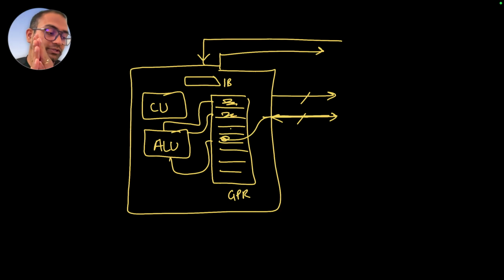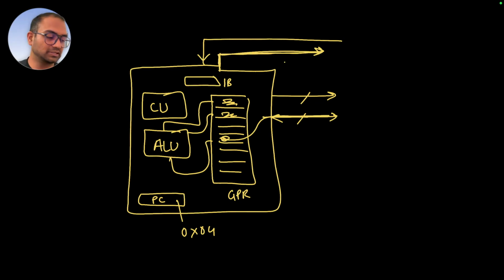Okay, so now a few questions here. How does the CPU know what instruction to fetch? Like, what is the address of the instruction? Well, the answer to that is there is another set of registers, but specifically one among them is called the program counter. And whatever number the program counter holds, that is the location from where the instruction will be fetched, right? So the address that is being sent out here on the instruction address bus, that is the number that the program counter is holding.